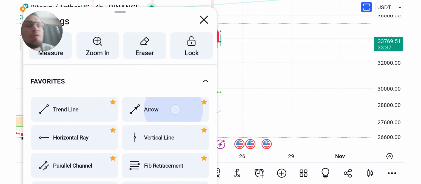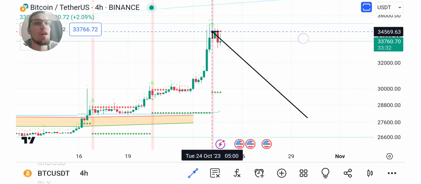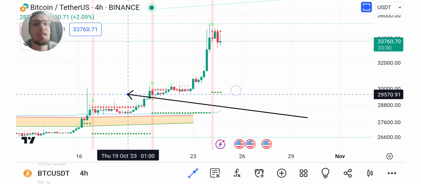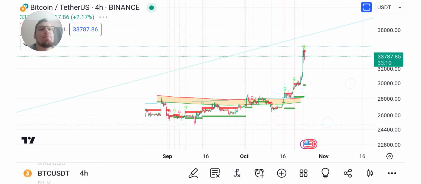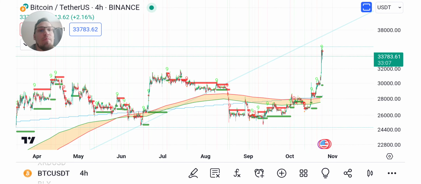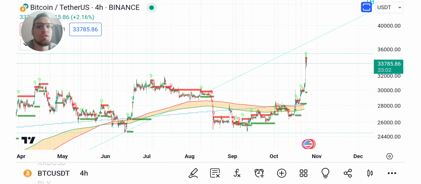And then look at this. We have another 9. So we have one 9, we have another 9, and we have another 9. These 9s help you identify exhaustion and counter trends and reversals, and they work really well. So sometimes on the higher time frames they don't work as good, but if I get a weekly 9 buy, I mean, that's stellar right there. That's more for the macro, but for the micro, you can see all these 9s in here. They do a pretty good job of telling you what's going to happen.